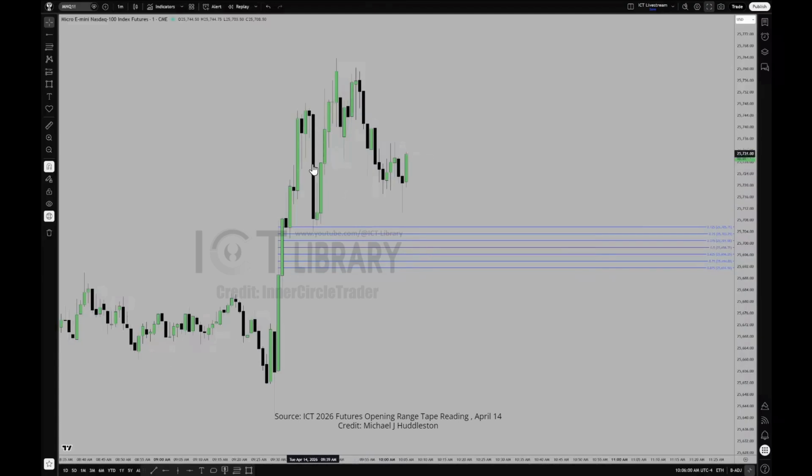So we have this nice drop down in here, okay? And we made our way below the low of that there. So now what I'm looking at is, does this inefficiency between here and here hold any control over price wanting to go higher? So I'm looking at the bodies in the upper half. If it can get outside of that, that's problematic for continuation going lower near term.